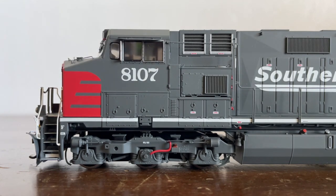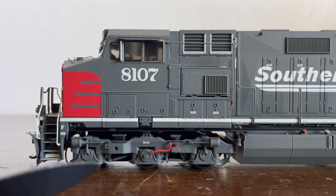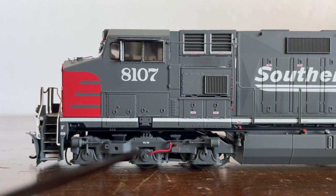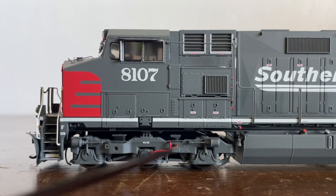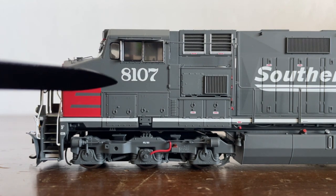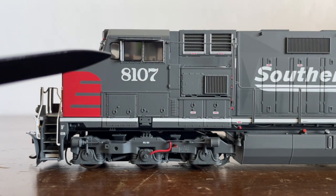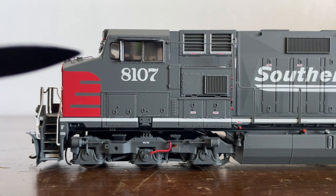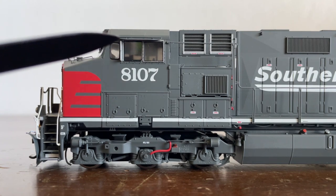That is an air conditioning box right there. We have an 'F' to indicate this is the front of the locomotive, and some steps leading up. You can see the phenomenal truck detail, as well as a lot of brakes, springs, and a speed indicator — which is better at indicating your speed than just GPS. We have more electrical boxes, the number 8107 on the cab, somewhat blurred cab windows, a sunshade, and a side mirror.